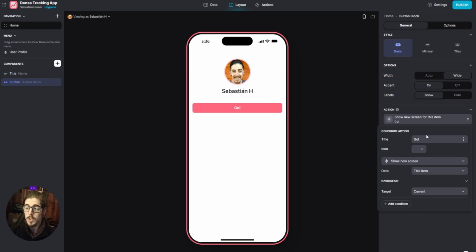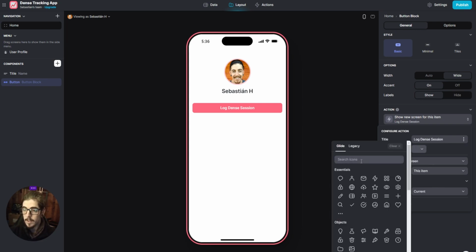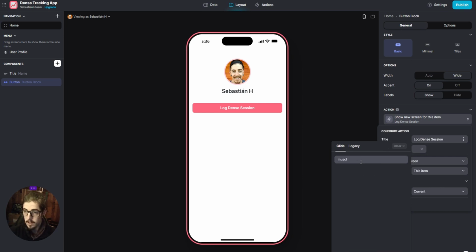So in this case, I'm going to go to a new screen. We're actually going to rename this button and call this log workout, log dense session. Cool. Let's add an icon.